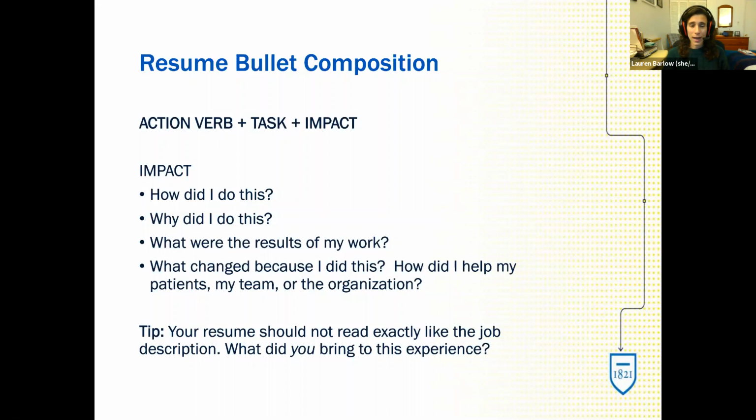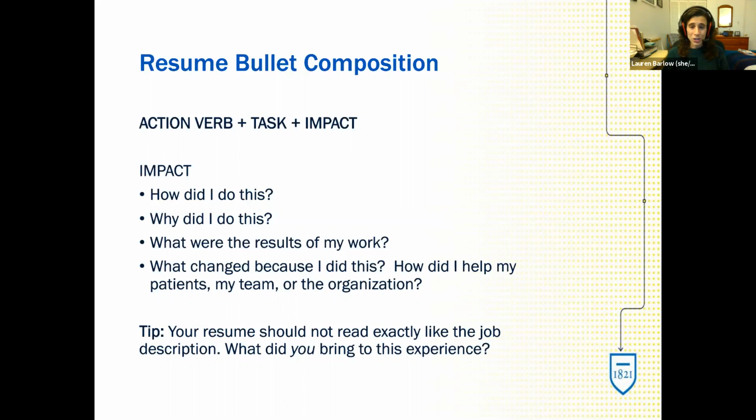Then you're going to list the task. So you're starting with an action verb, then you're going to explain what you did in that role. And then you have to explain the impact of your work. If you just stop at the task, your resume, if you were a nurse extern, could sound like: cared for patients, attended professional development, collaborated with nurse preceptor.